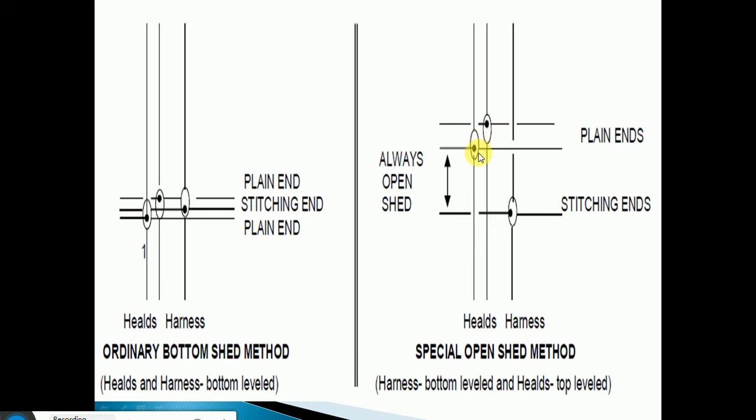Then for the third pick, the loose bladder pick, I don't want to operate the heel treadle. That should be in a raised condition. That's why I am not operating it, only the jacquard treadle is kept pressed. Then for the fourth pick, again I am pressing the jacquard treadle with the new plain card. So accordingly that will work. So it's a very simple and easy topic. I hope you have understood. Okay, thank you. If you have any doubt, please keep contacting me.